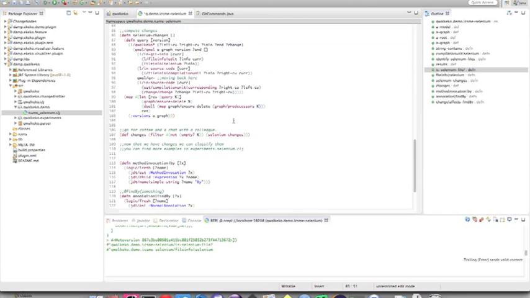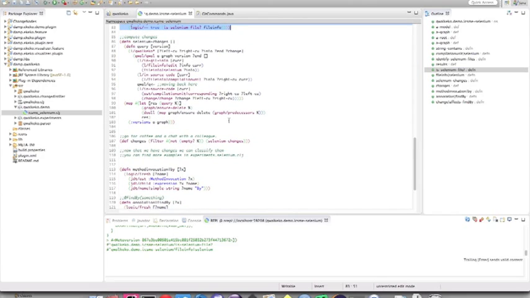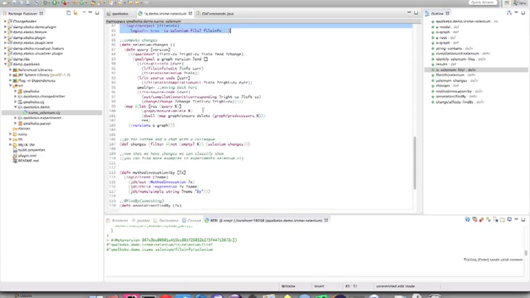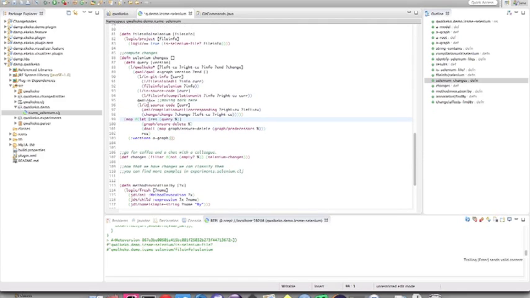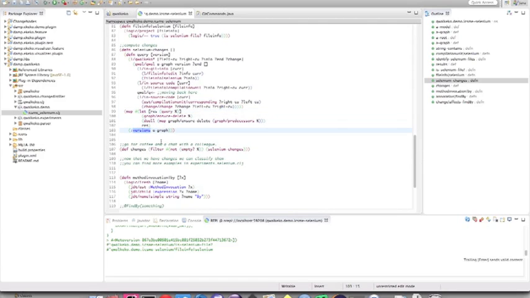Then we want to compute changes made to this file so that we can classify them. For this we once again map something over all the versions in our graph.